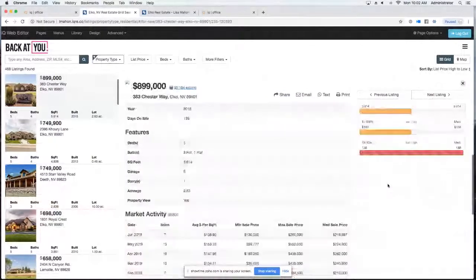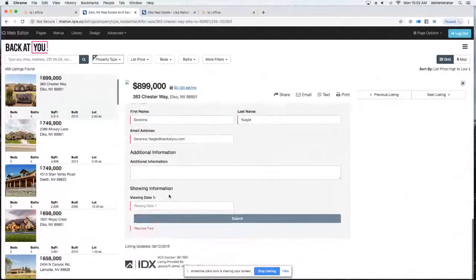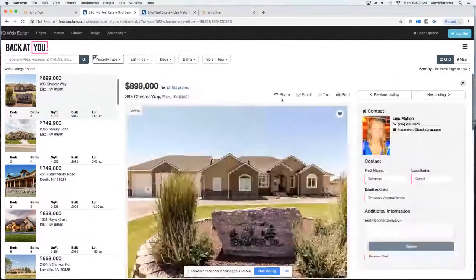Also, if they scroll down to the bottom of the page, they can request a showing and fill out their information, which will alert you as well. And then here at the top, if they share or email or text this property, it will also notify you. And it will also tell you if you received the lead, what it's categorized. If it was a contact form, if it was a showing, if it was a portal lead or a property watch, it will alert you in your leads tab, which we covered in CRM. Are there any questions about the leads that I covered before I move?